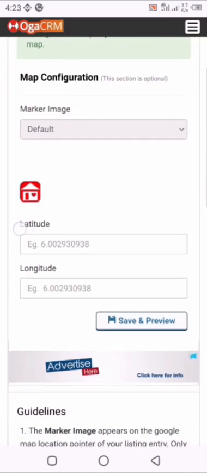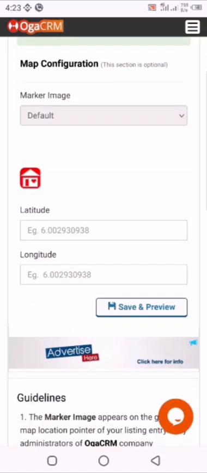And here we are at the map configuration. This is where we'll add the GPS position of the property if we have it, and you can easily get this from websites like latlong.com. You can just Google latlong, bring it out, and then enter the address to give you the location. If it doesn't have it, you can use your finger to scroll the map and touch the location you want to give you the latitude and longitude.